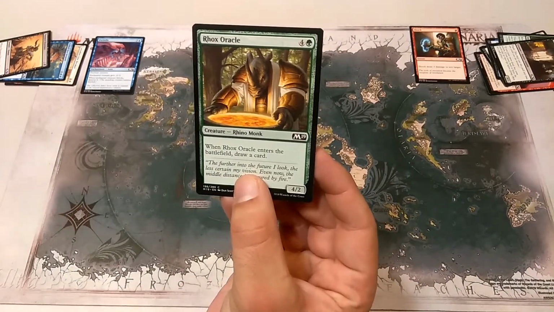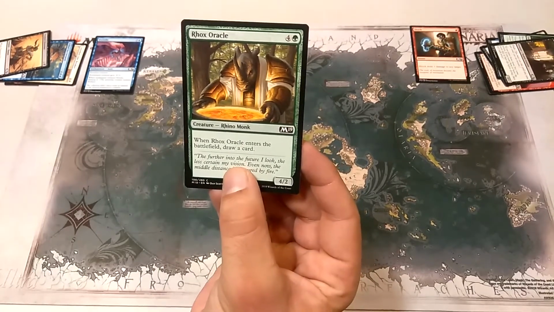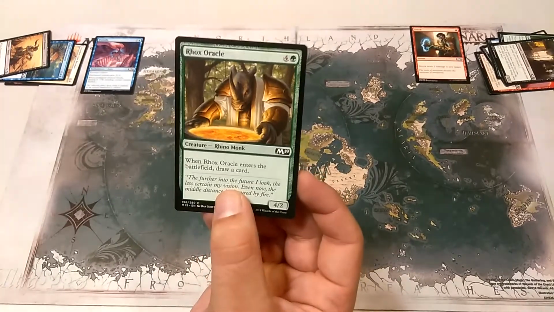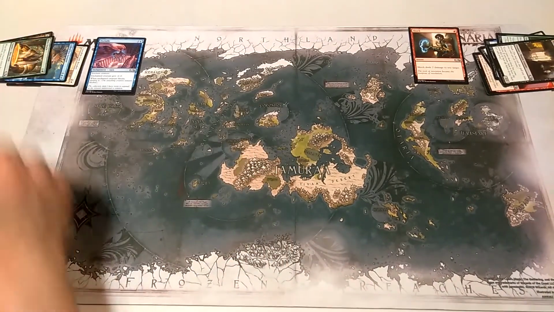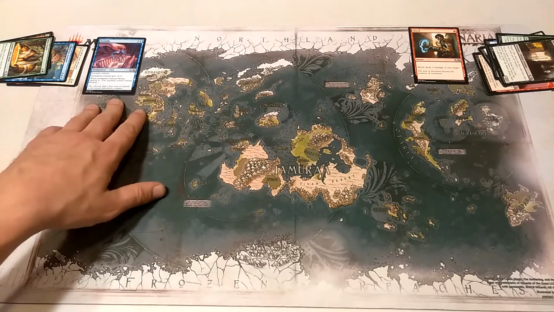It is 4 and a green for a Rhino Monk, a 4/2. When it enters the battlefield, draw a card. This isn't a bad card. I like it. It's good for the mana. Card advantage. It's not bad for a 5-drop, but I'd rather have a little bit more butt on it. I'd rather have a little bit more defense. But it's still not the worst. But I still like Dwindle more.